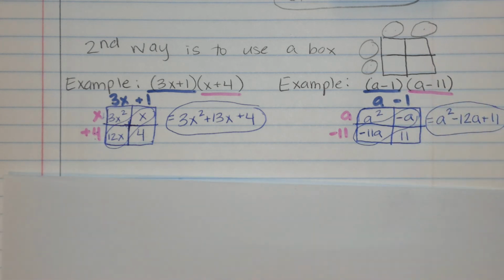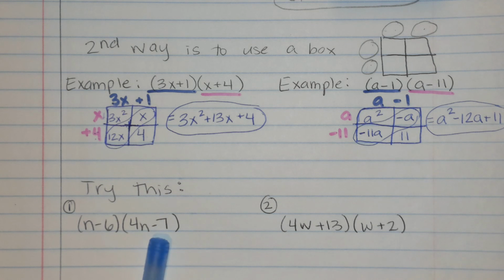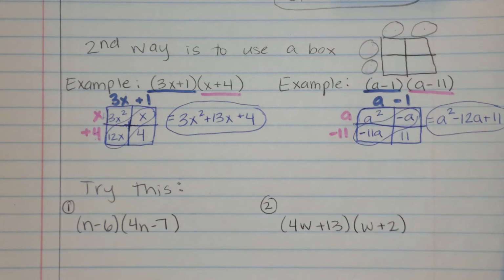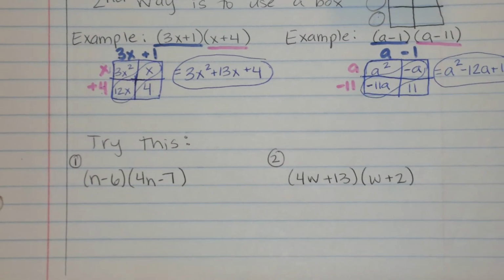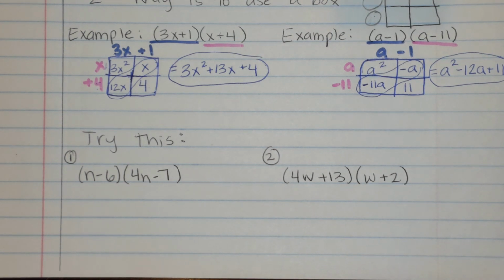All right. So here's 2 problems for you to try. I want you to try one of them doing FOIL, and then the other one try doing a box. It doesn't matter to me which one you try with a box, but I want you to try one of each way. And we will go over that in class. But really do try it, because it takes a lot of practice to get the hang of this.